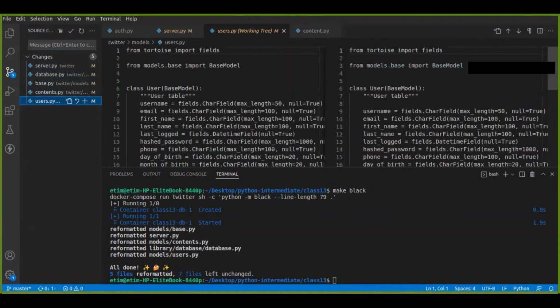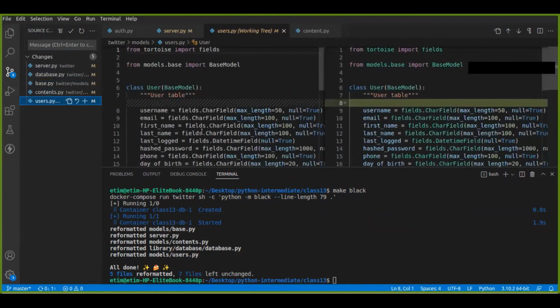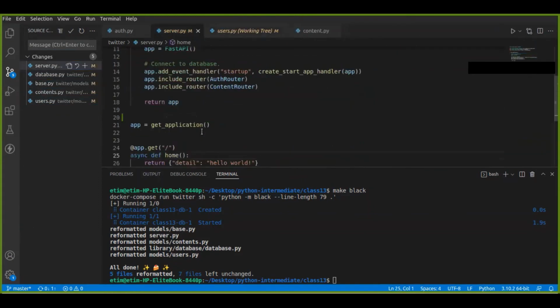So in Python there are standard styling rules, right? There are rules like not using too much spacing and not using too few spacing and all of that. So Black is the formatter that goes through these rules and then formats your code so that it meets the specific standard.